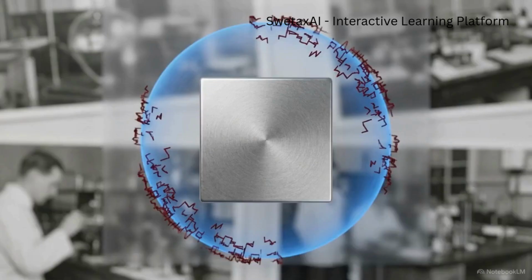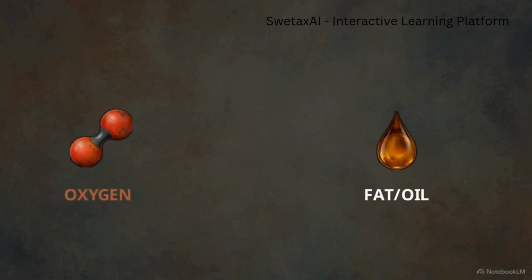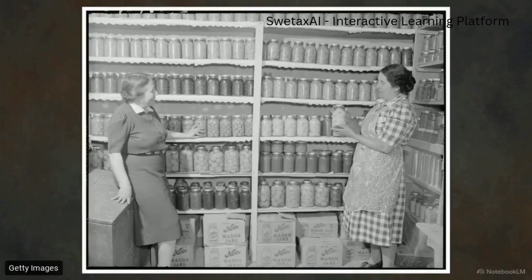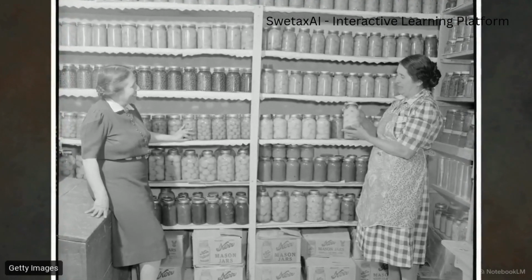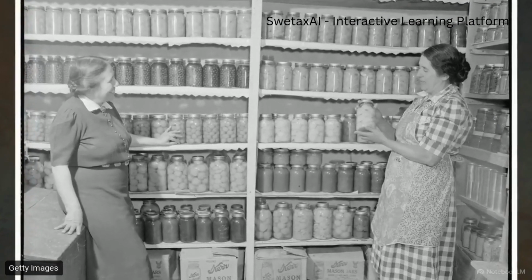We aren't helpless against this chemical countdown. We have engineered deliberate defenses to keep oxygen out. For our food, the first line of defense is chemical. We add specific substances called antioxidants to neutralize the oxidation process before it can start. Next is the mechanical approach. By keeping food in airtight containers, we build a wall that physically blocks out the atmosphere and slows the reaction.